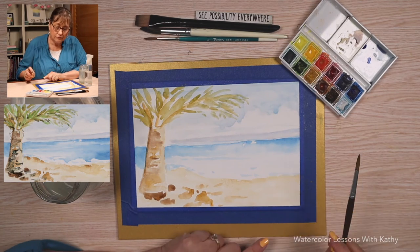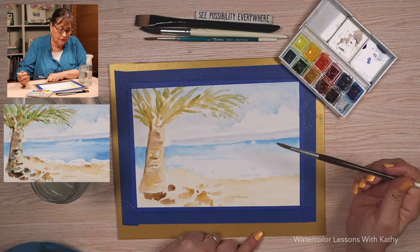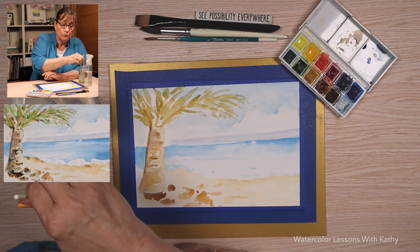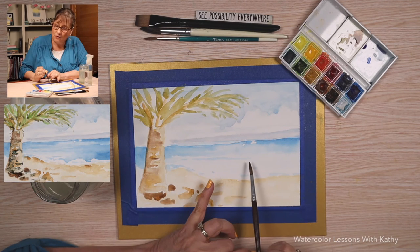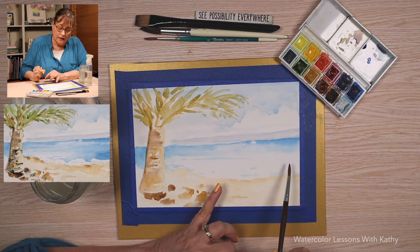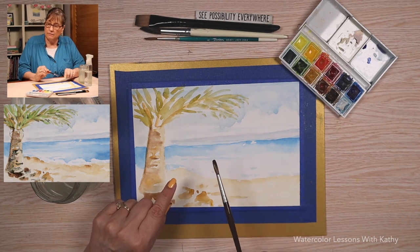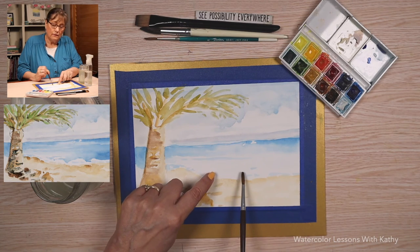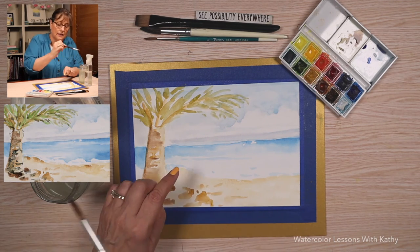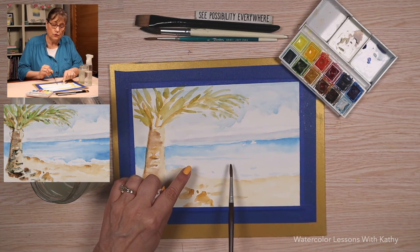Okay, now let's clean our rounded pointed tip brush, and the water here, we need to add some more blue. There's a little white wave before it hits the sand, but there's a little more blue color in the ocean right here.